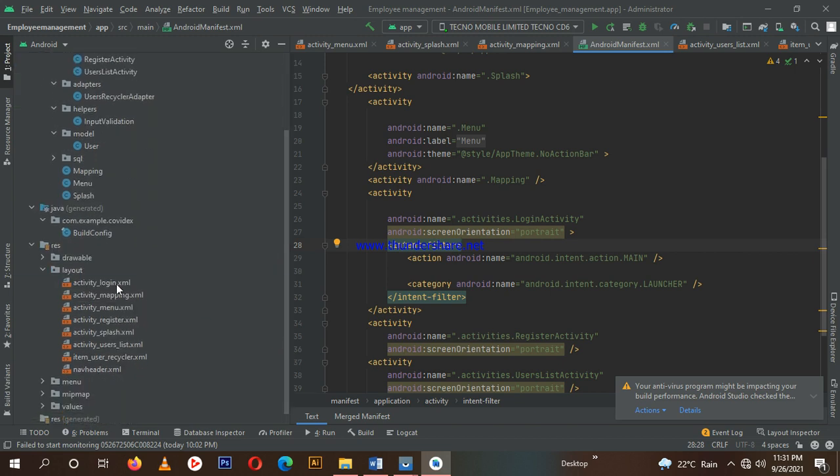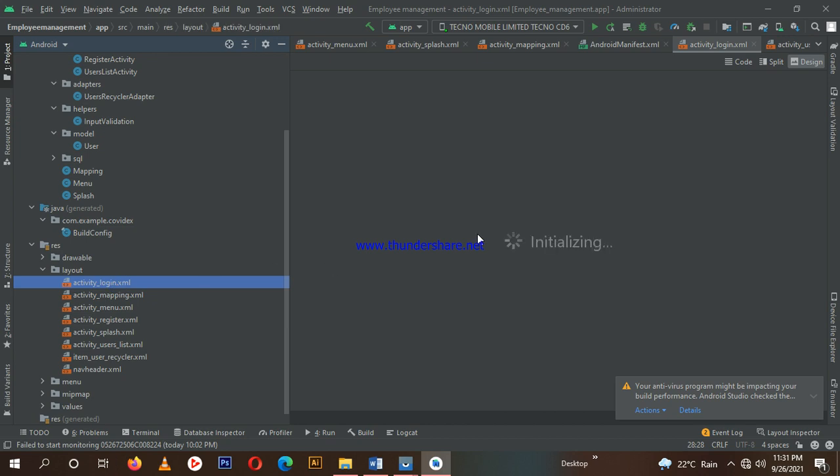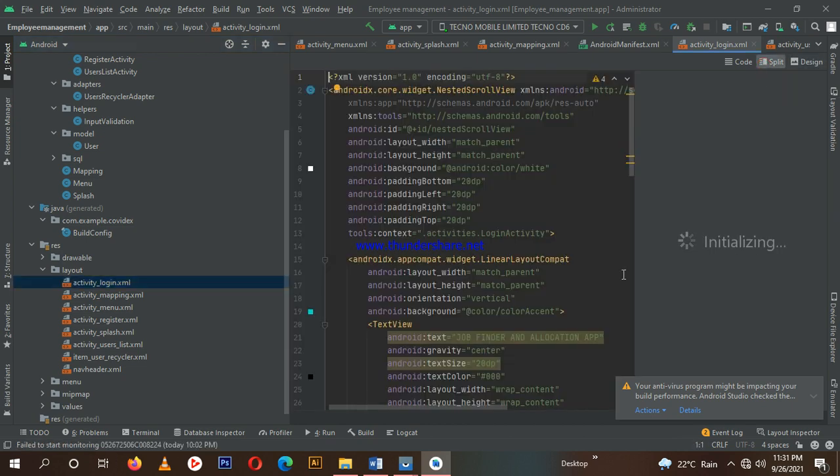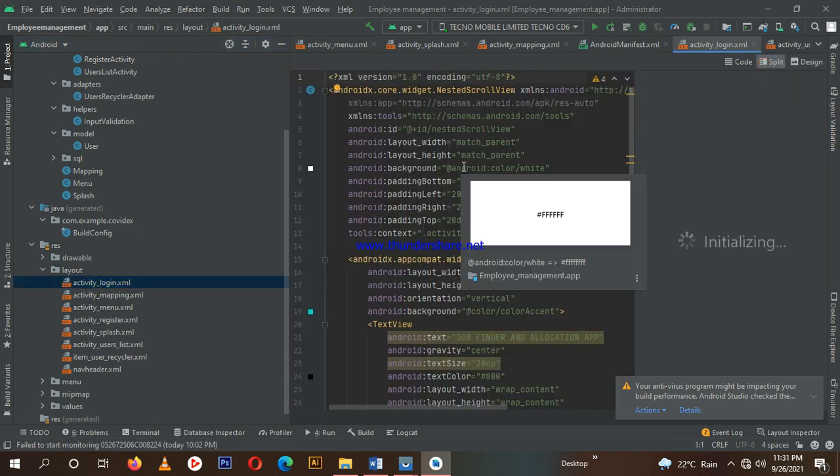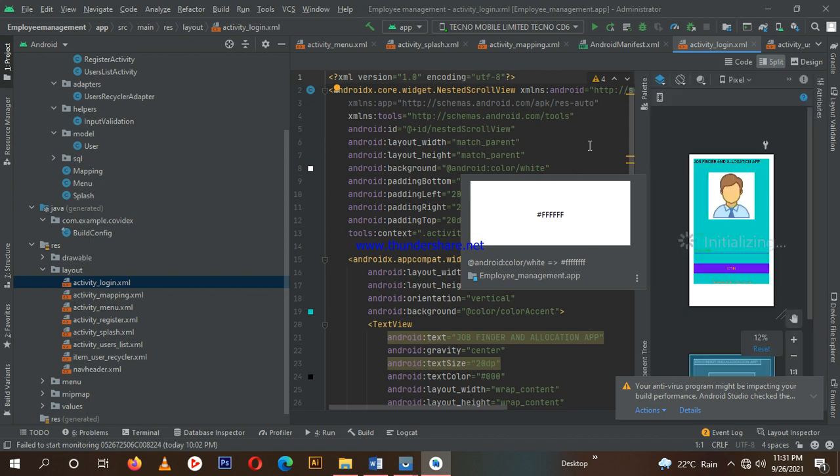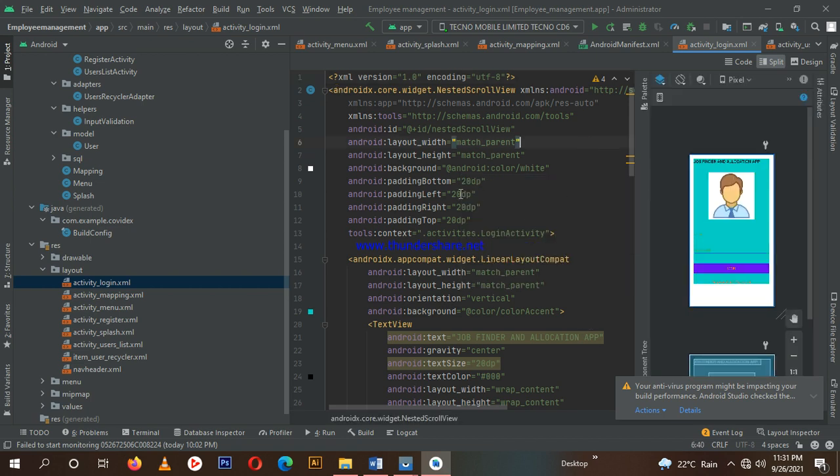First of all, this is the login design and code. Yeah, so this is it. The width is match parent plus the height.